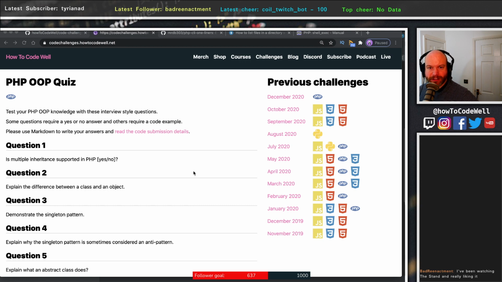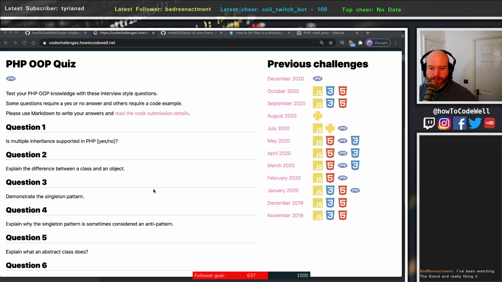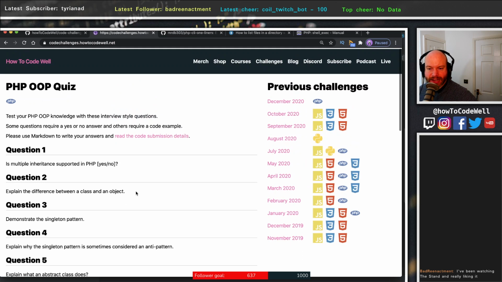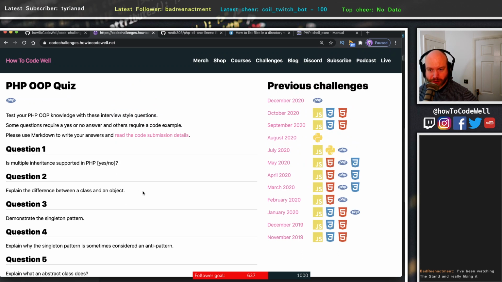So I've leaned on my knowledge a wee bit, especially around the singleton pattern. That was a stickler for me personally. But we'll go through each one of these. There are 10, basically 10 pub quiz questions for PHP object orientation.